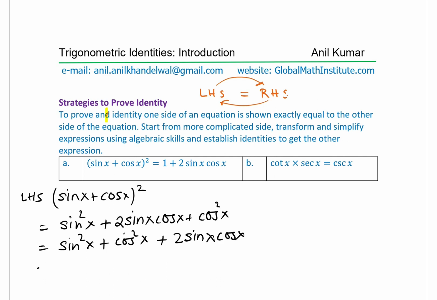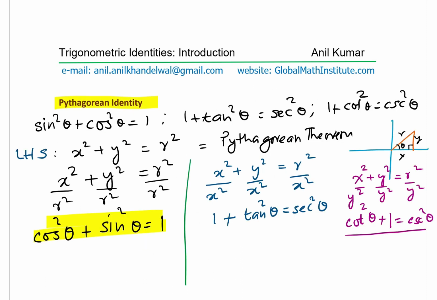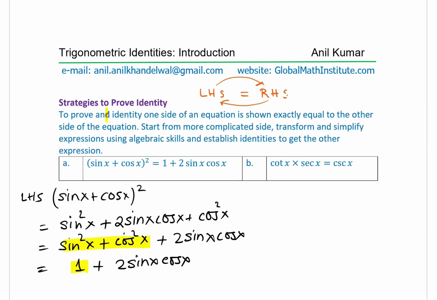Okay. So we know these two terms is 1, so we get 1 + 2 sin x cos x. Correct? Since we know that this sin²x + cos²x is 1. That was the Pythagorean identity, correct? So we had shown that sin²θ + cos²θ is 1. So that is how we used one of our basic identities to prove identities. So a library of identities helps us. Those identities which we just showed are called fundamental identities.